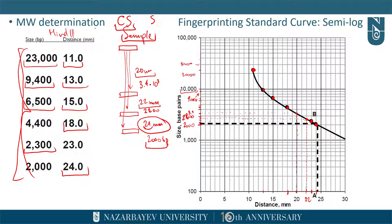Of course, this is the exemplar values. So when you do your own calculations, you will be using the photos of the gels, and of course the values of millimeters traveled from the well will be different. So let's say this will be 8 millimeters, this will be 11, etc., etc. The only thing that is constant here is these sizes.